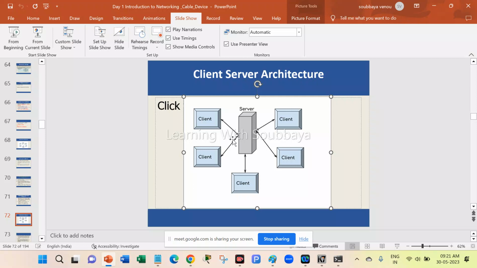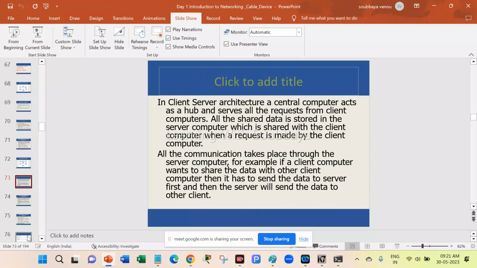Without the server's knowledge, we cannot do anything, even install software. That is client-server, which comes under classification based on architecture or design.